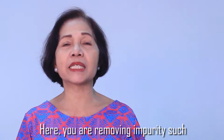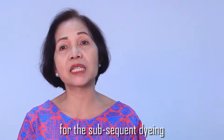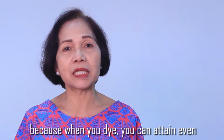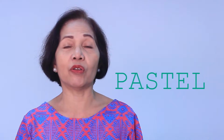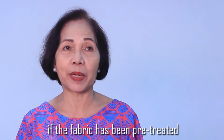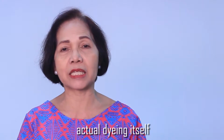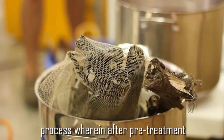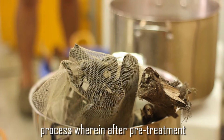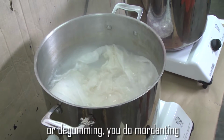Now, what is degumming? No? Here, you are removing the impurities such that the fabric is free from impurities for the subsequent dyeing. Because when you dye, you can attain even pastel color if the fabric has been pre-treated. So after pre-treatment, you go through the actual dyeing itself. In natural dyeing, there is an additional process wherein after pre-treatment or degumming, you do mordanting.